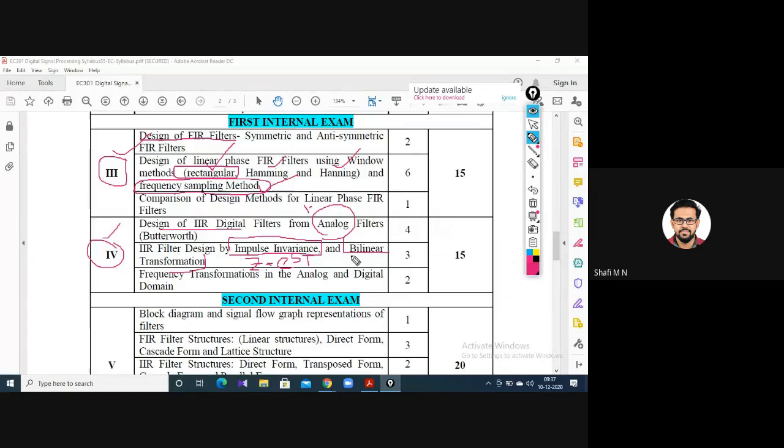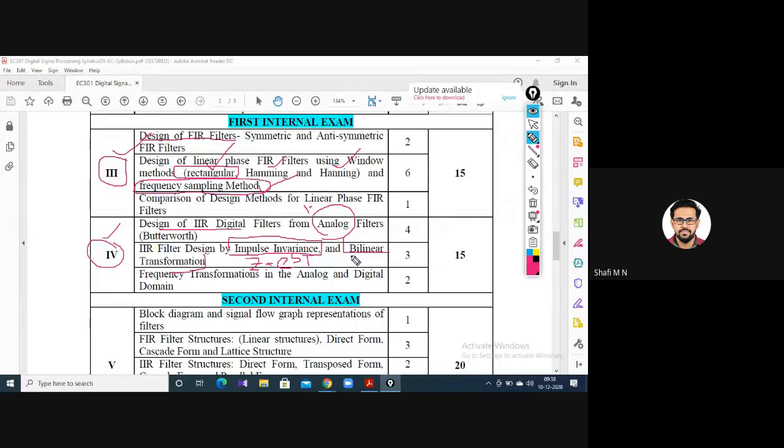It's linear for small values of omega, but at higher values of omega it is non-linear, and therefore you will have some distortions in the digital frequency response. The shape you are expecting from the analog response will not be available in the digital one, because their relation is non-linear. That effect is referred to as the warping effect, and we have a solution for that, which is pre-warping.